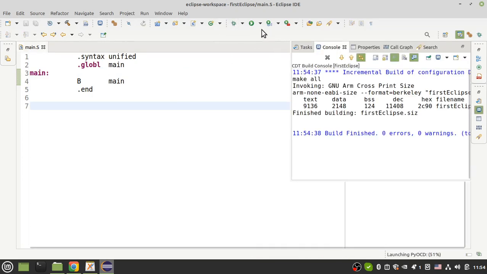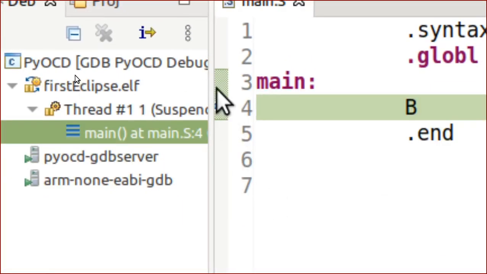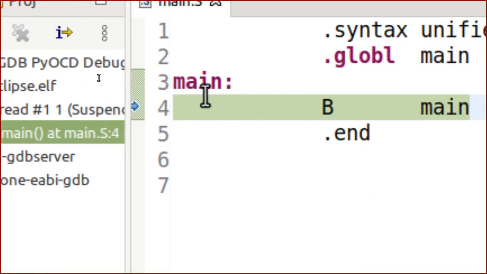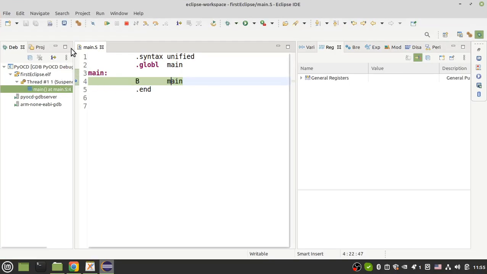Now I can debug my project. Click on this button to start debugging, and here I'm in the debug perspective. As you can see, my code is at the first line of the main function. If you run your code, it will stay in line 4 because I have a loop here, branch to main.